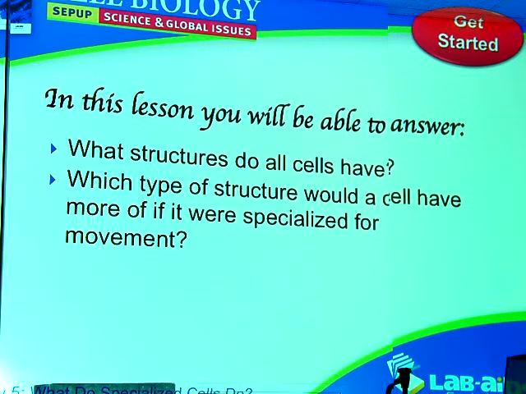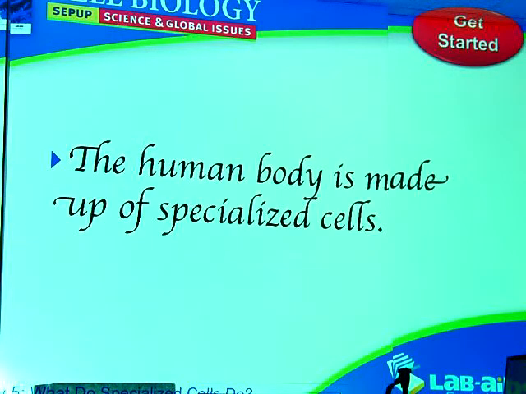All right, on your note sheet, on the front page, there are pictures titled Cell Structure and Name. The pictures are going to pop up on the screen. When they do, you are going to write the name of that type of cell. Before I show you the name, I'm going to see if you actually know what type of cell that is. In the box next to it, you're going to do nothing right now, because that's something you'll be doing in a moment on your own. All right, our first cell, and this information is on your paper as well. We just discussed that the human body is made up of specialized cells.